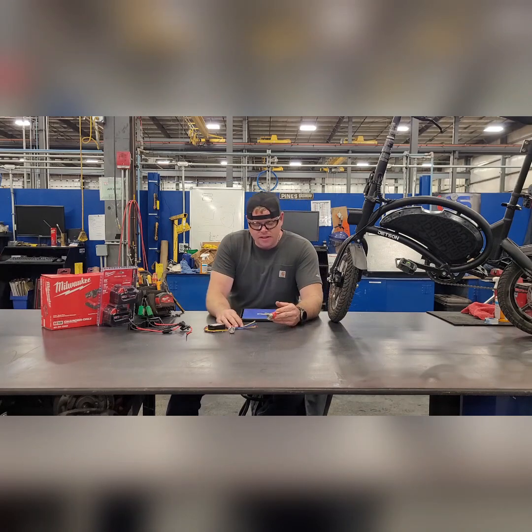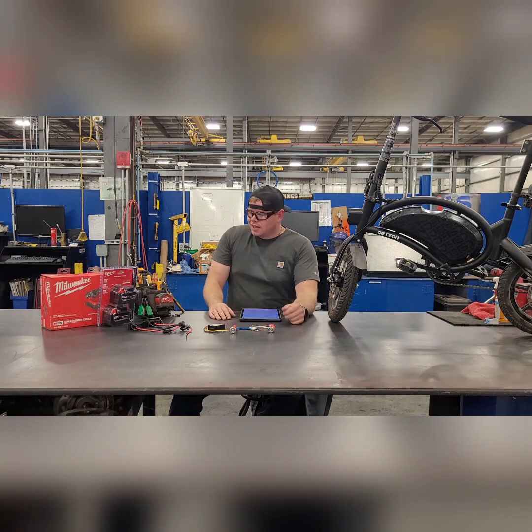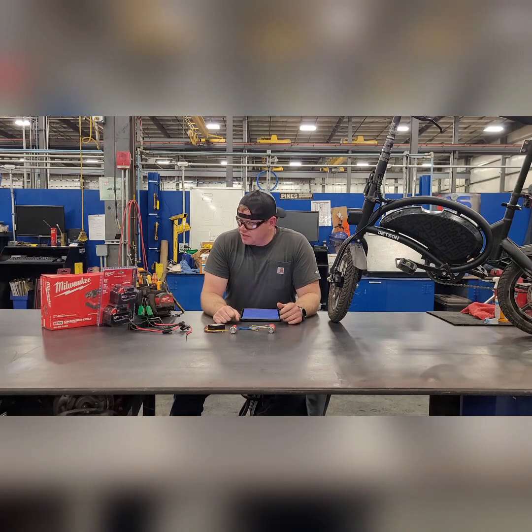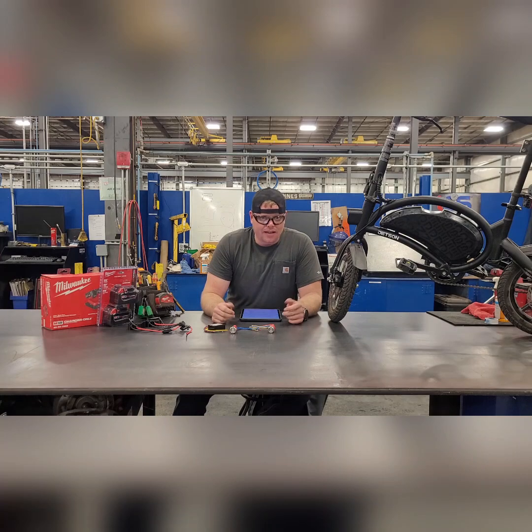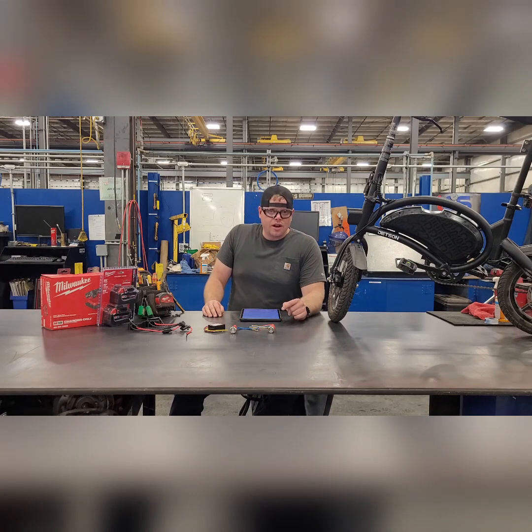All this hardware and the other materials cost about $350 total — which is the same as what the bike cost. So if you're going to do an upgrade, you want it done right, you want it to last, you want it to be reliable. That's what we're trying to accomplish with this.